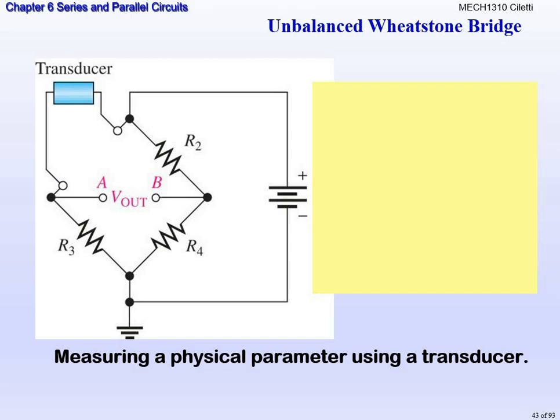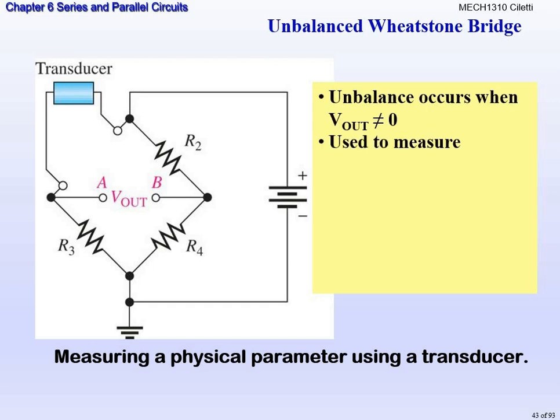Alright, so we're actually going to take this and use a physical parameter, a transducer, something that turns it into an electrical signal. That's what we're doing. We're taking some sort of resistance value, helping create an electrical signal in this case. So this is going to get into where we'll start talking about your air conditioning, or when you step on your scale, mechanical strain. So as you step on it, your weight changes the resistance value. The resistance value calculates V out. That V out translates into a weight that's displayed on your screen.